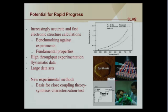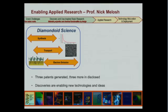Coupling that kind of capability for the design of experiments and the theory with the synthesis capabilities we have and the characterization capabilities that we have really gives us the ability to close this circle, do rapid learning cycles, and really make progress on some of these really challenging issues. So it's a great opportunity to complement the theory kind of work we do in catalysis, or some of the things that Tom does in condensed matter physics and correlated materials with the kinds of experimental capabilities we have here. So it gives us a great ability to make that happen full circle.